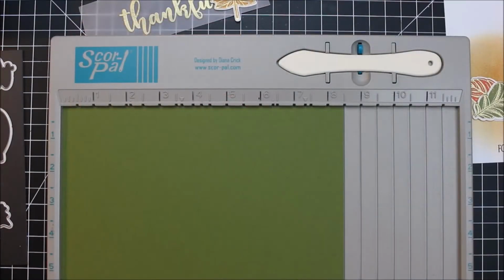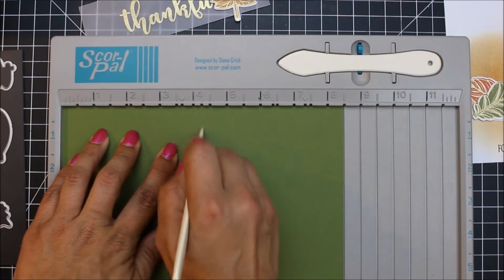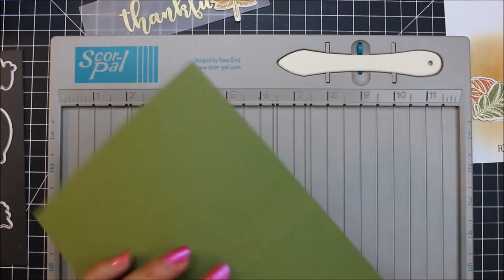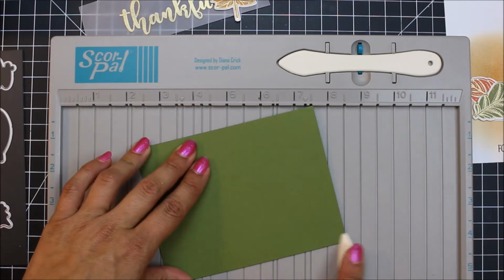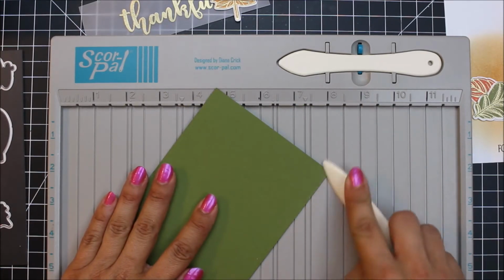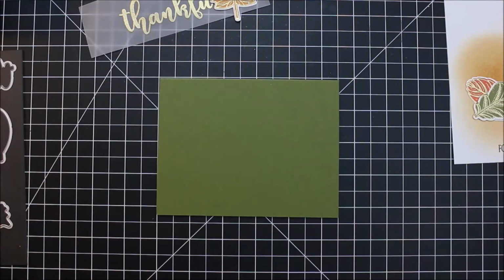Next, I'm going to use the fresh asparagus cardstock from the kit to use as my card base. I'm going to dig out my Scor-Pal to create a score line at 4 1/4 and fold. Then I'll run my bone folder over the edge for a nice crisp fold. I'm going to kind of lay out my card so I know where everything's going to go again.